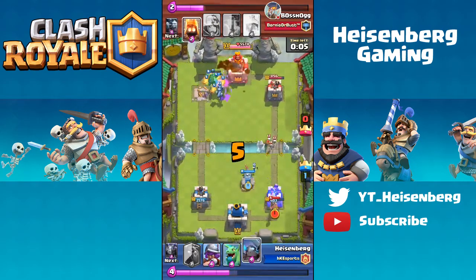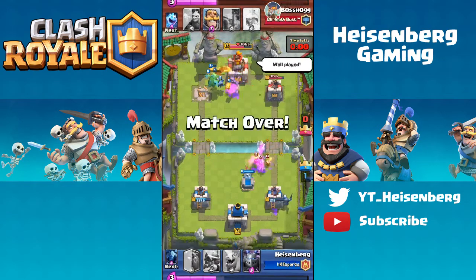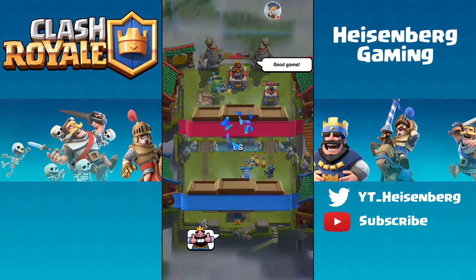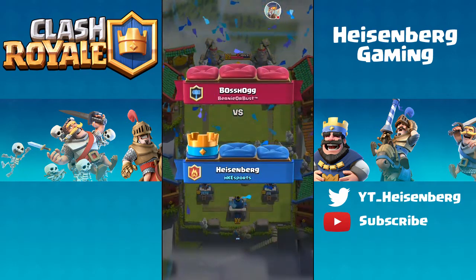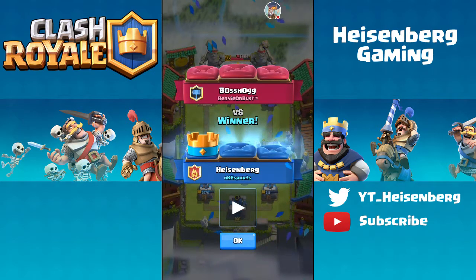But this is killing the tower. He's bringing in the miner. I dropped down my mini P.E.K.K.A. really fast, and it's good game, well played. So that was Boss Hawk from Burnie or Bust.